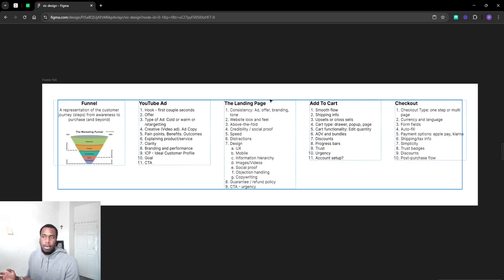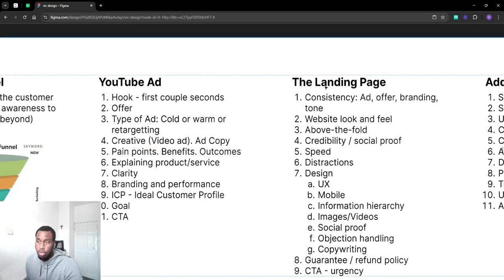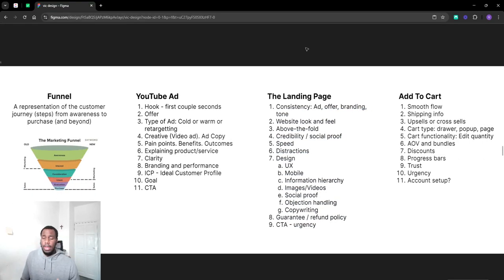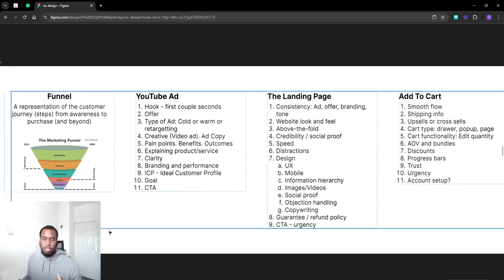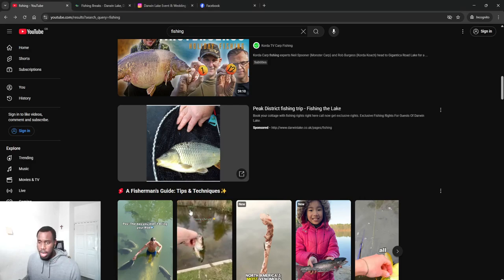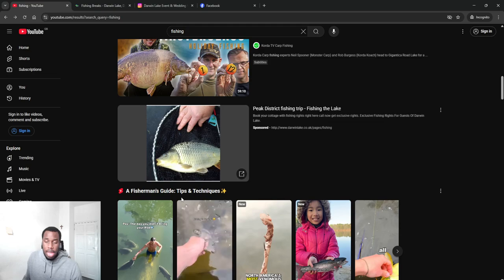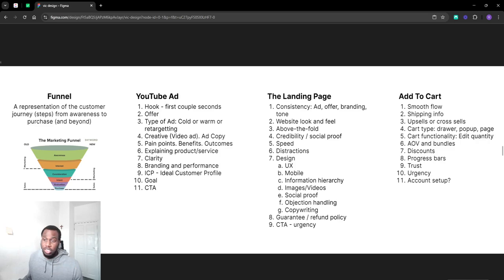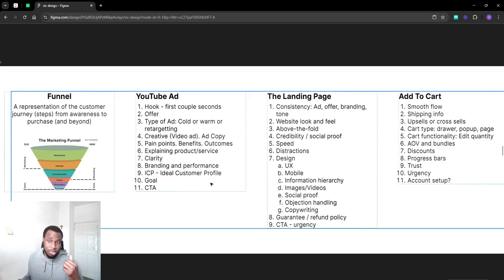E-commerce is very, very similar. And having a firm understanding of this, especially of the first couple of steps here, is really important. A lot of brand owners miss this because they usually just outsource their advertisements or their landing page to someone else who doesn't quite understand it. So it's good to understand these things because then you can take people through this journey and make it as seamless as possible. Once you've experienced what it's like to be a customer of your own brand, you get a really clear perspective on the pain points of your visitors and customers who are trying to spend money with you, but maybe you just haven't answered their question, or you haven't given them enough information, or you haven't given them a reason to purchase, you haven't explained the benefits of your service, all of these different things.